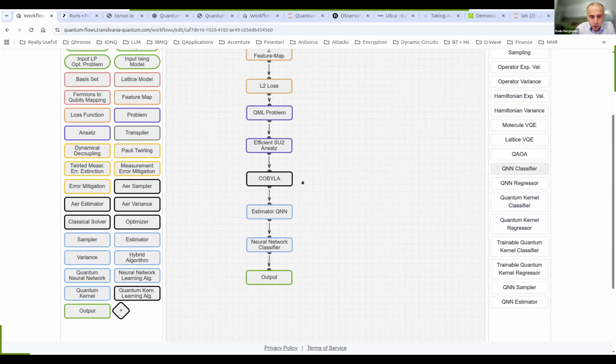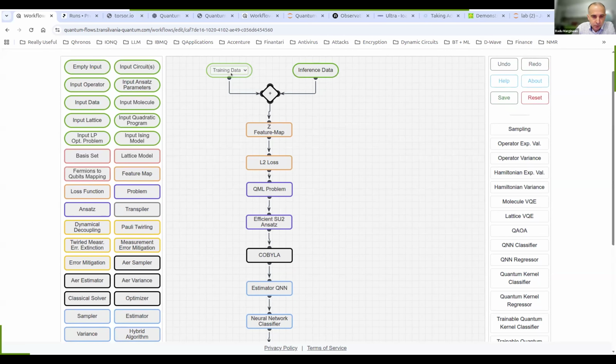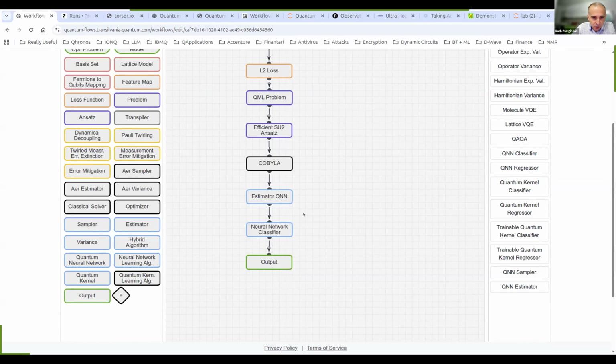So you can do a quantum neural network classifier, where again, you specify some training data, some inference data, and a feature map, which is used to map your data into a quantum mechanical state. You specify a loss function, and you specify the problem, which in this case is a quantum machine learning problem. Again, you specify an ansatz and a classical algorithm for minimization.